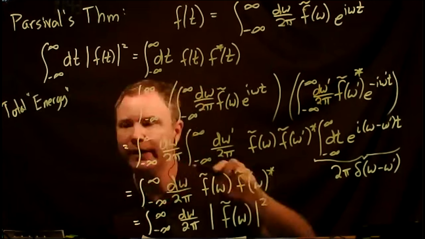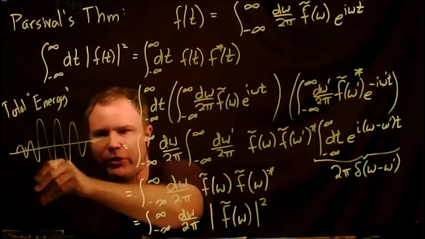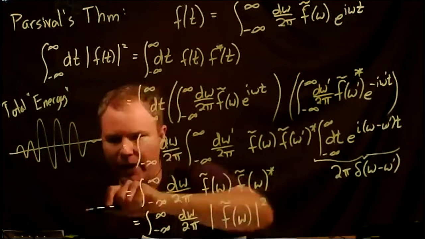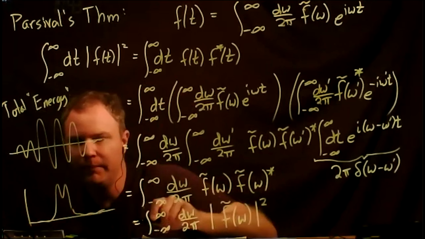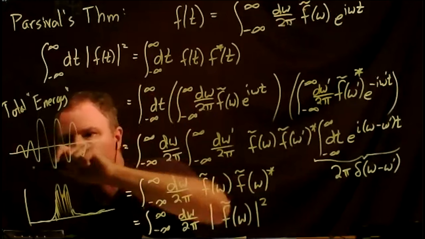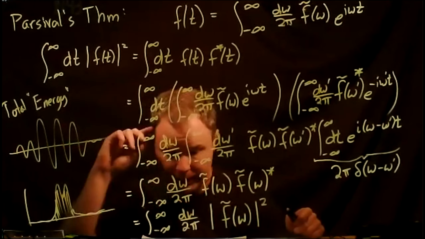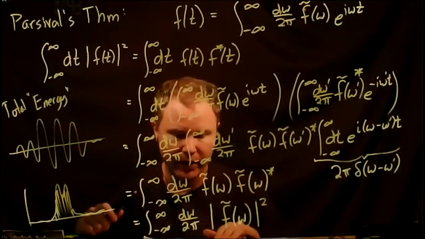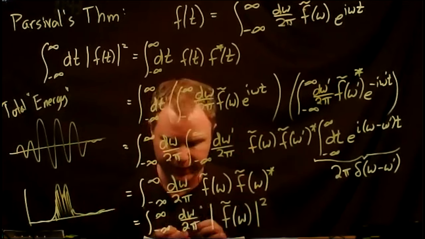over all frequencies. So this is just saying if I have some signal in time and I take its magnitude squared in time and I integrate everywhere, versus having a frequency spectrum of the signal, maybe the frequency spectrum looks like that, and I take the magnitude squared of the frequency spectrum and I integrate everywhere, those should give me the same result. I should be able to calculate total power either way. This is going to be useful for bookkeeping purposes, and when we talk about what we mean by intensity of these continuous frequency things.